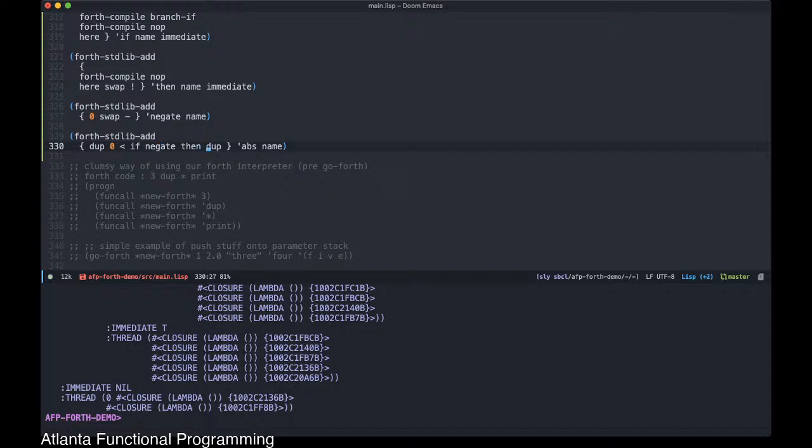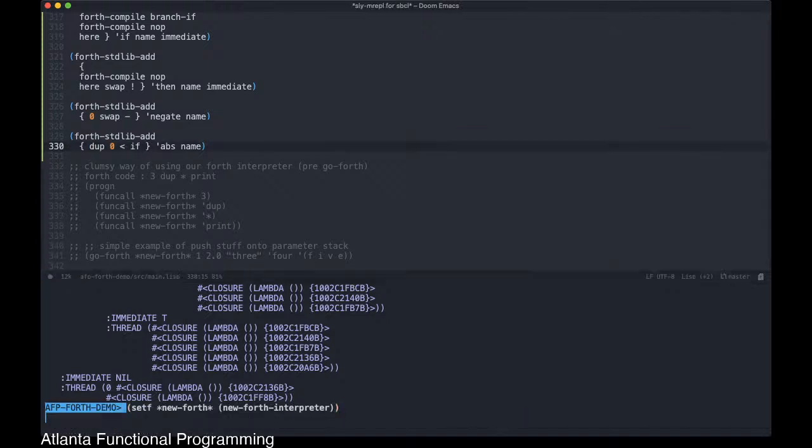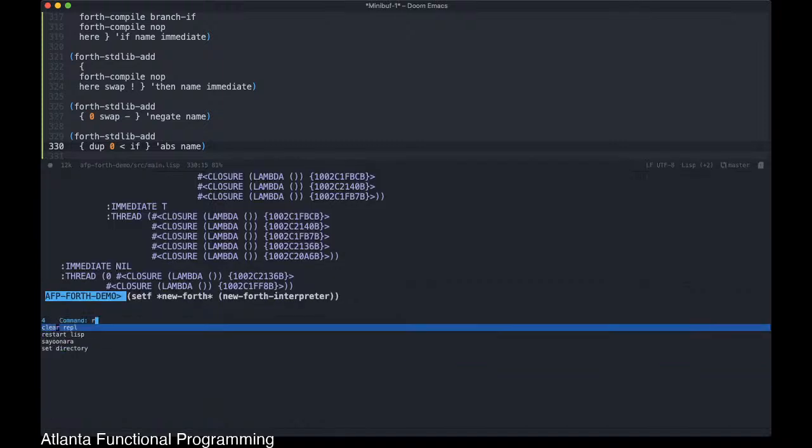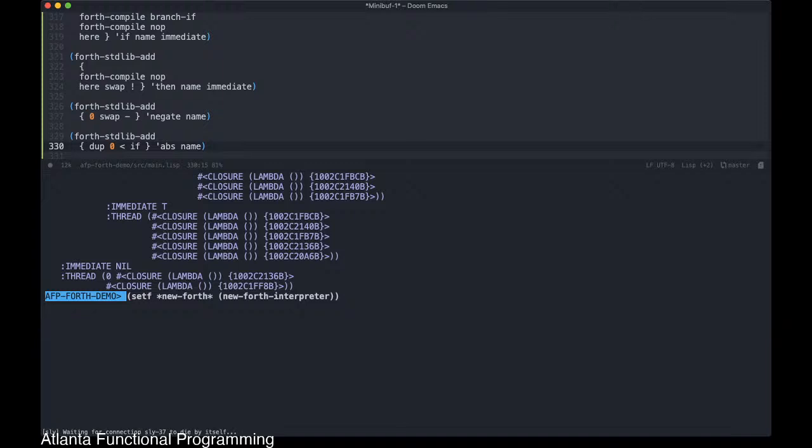Delete this guy, delete this guy, and I'm going to have an if condition. Let me see what happens when I define it like this. Okay, so the problem is the Forth compilation. So let's go back to the Forth compilation.